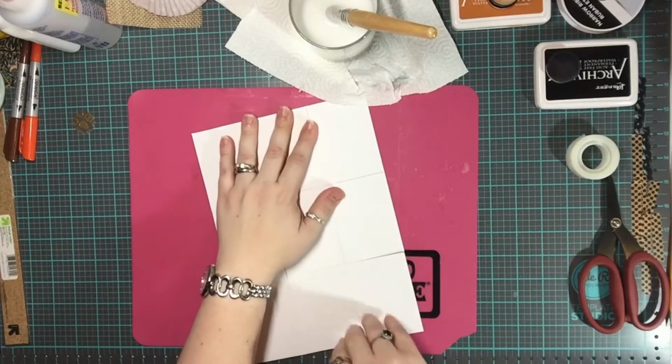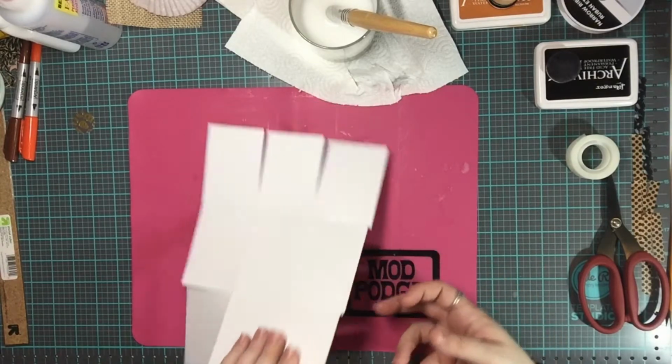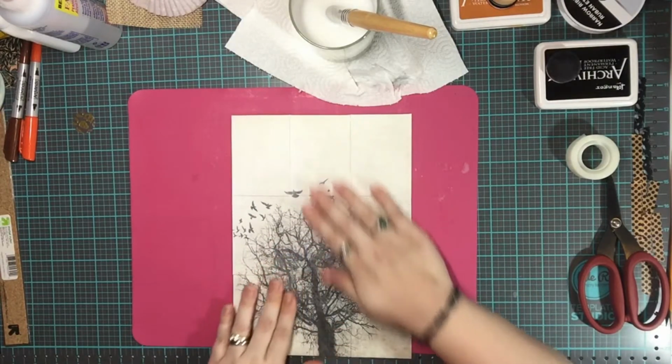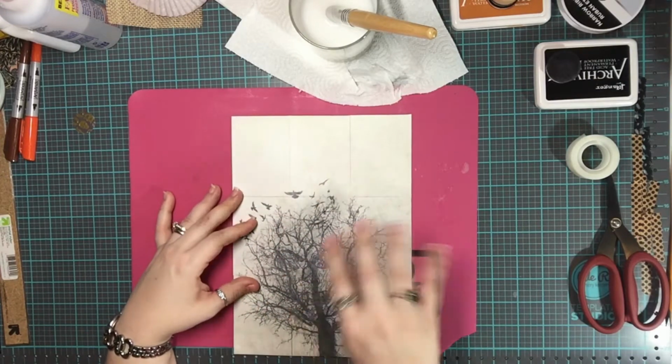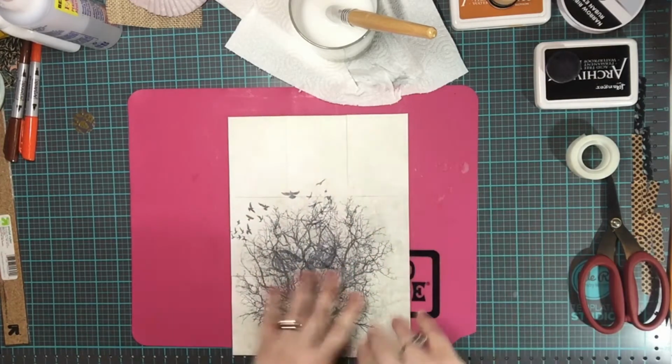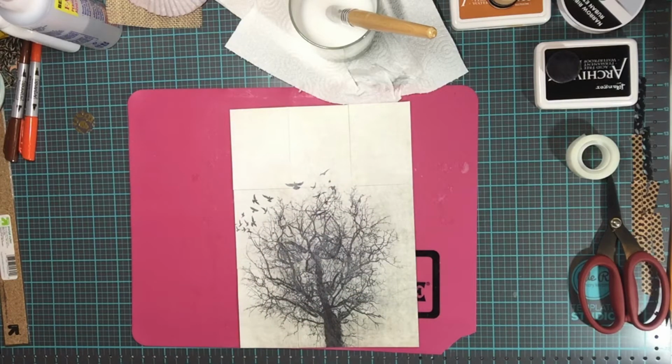I'm just going to do one side of it. I haven't figured out what I'm going to do at the back yet. If anything, I don't know. Then again, I might just do the crackly effect on this side and then flip it over and decorate the other side. That way this side is decorated. I think that might be actually what I do.